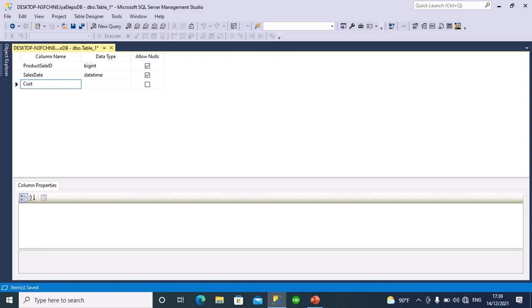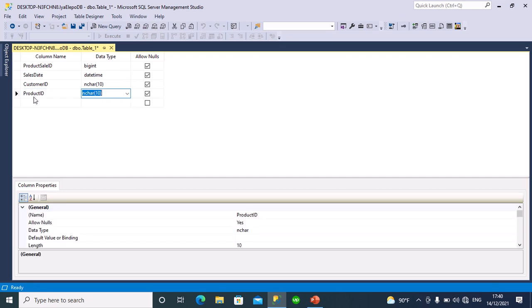Which customer bought the product? We need to know. That's why we need customer ID here. I hope I'm making sense. Then we need to know what product the customer bought. Product ID. Are you following? Yes, sir. And then we need to know the quantity in liters that was bought. Are you following? Yes. Quantities in liters. So let's go this way. Product sale ID, set primary key, make it identity. Are you following? Yes, sir.